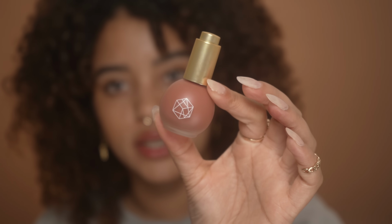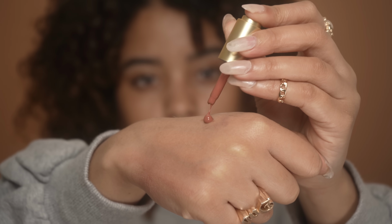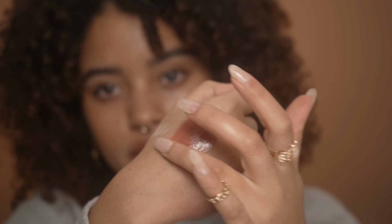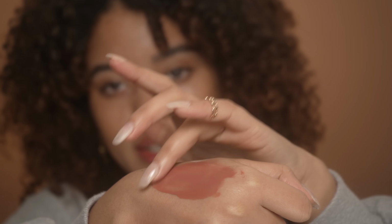It's the M Cosmetics Venetian Rose blush, and it's a serum blush. So that means it's a super liquidy, oily blush actually. And I'm just gonna put a little drop on here. Yeah, super liquidy, right? You see, it goes a long way.